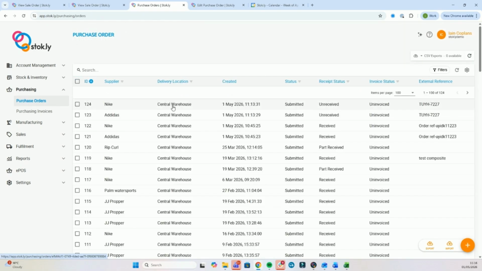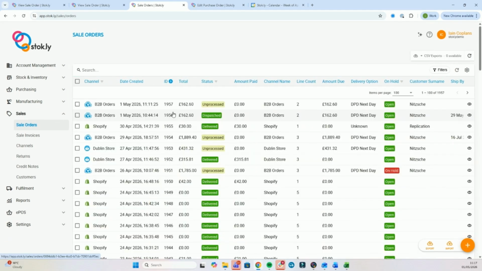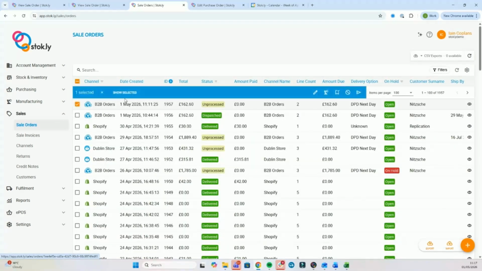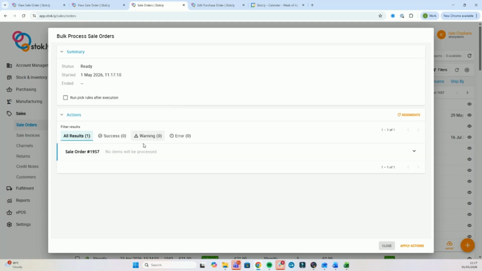Now, because these items are pre-allocated back to the sales order, if we come back to the sales order now and we try and run the fulfillment rules, and the fulfillment rules process sales orders, you'll see that no items are going to be processed.